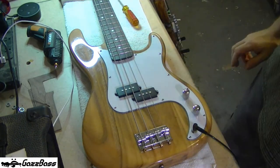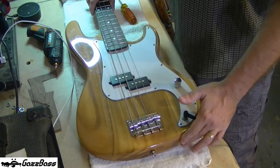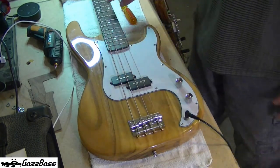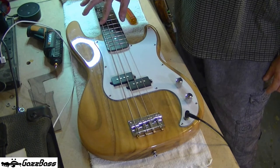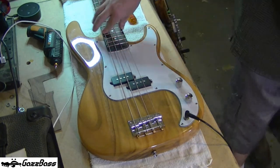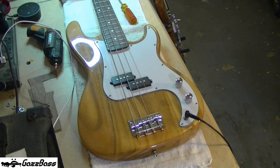Now, how do we do that? Okay, height of the pickups should be like an eighth of an inch from the string at the 17th. So if you're going to play 17th fret there, I'm going to get my handy dandy little ruler. I'll be right back.